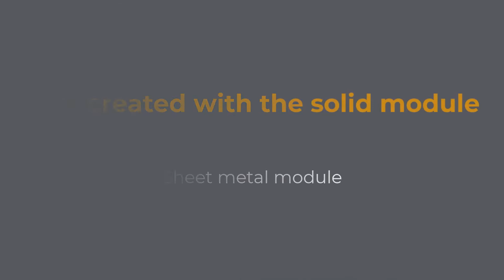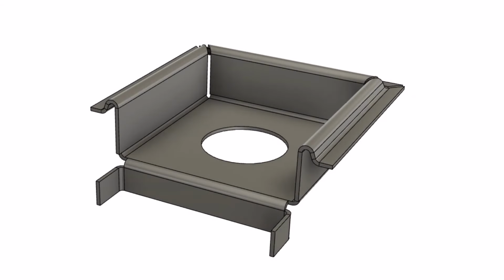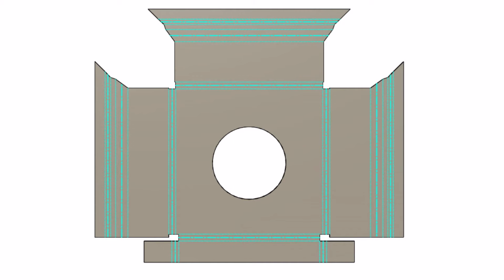Sheet metal module. Sheet metal is a module for creating a part from flat metal pieces with a constant thickness. This is also feature-based solid modeling, but the features are specially created for sheet metal. An important feature that is available within the sheet metal module is called flat pattern. The sheet metal part is formed from a flat piece of metal using different manufacturing operations. A flat pattern is useful for creating a final part geometry and then flattening the sheet to the cutting shape.